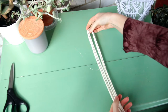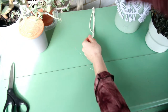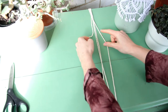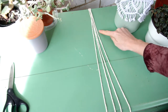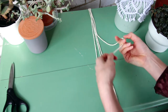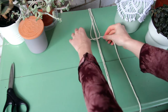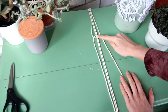Now I'm going to start knotting. Here are my four cords grouped together at the center point I found earlier. I'm going to flip these over so the two outside cords are the three-meter cords and the two inside cords are the two-meter cords. I'm going to create a row of square knots using the two three-meter cords as my working cords, starting just above the center point.